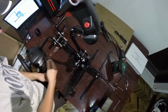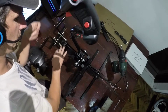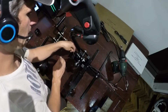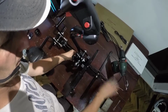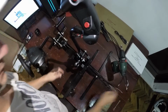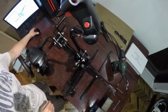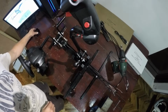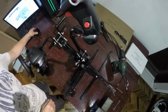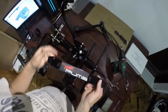The recommendation for this cable is to go inside. Doesn't seem to make a huge difference to me, but let's stick to the plan and let's stick to the manual, so I'll have everyone happy at production. Okay. Attach collective holder bottom to base. One washer per side. Okay, so there you have the collective holder.